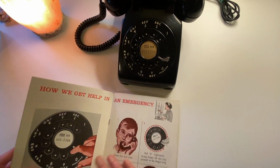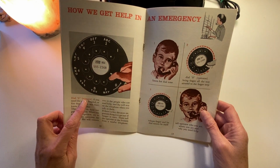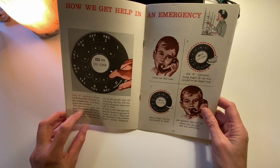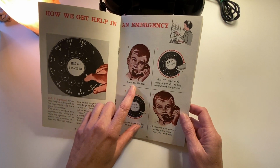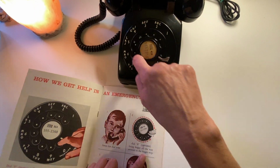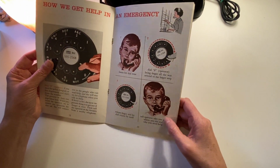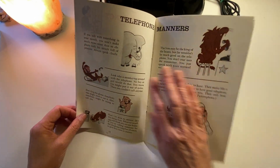Yeah, okay. How we get help in an emergency. Dial 0 for operator. If you need the police, hospital, or fire department and don't know the number, the pictures on these 2 pages show you how. So, you listen for a dial tone, dial 0, bring your finger all the way around to the finger stop, and release it. Tell the operator who you are, where you are, and why you need help. Yeah, it's good to know if you're a kid.